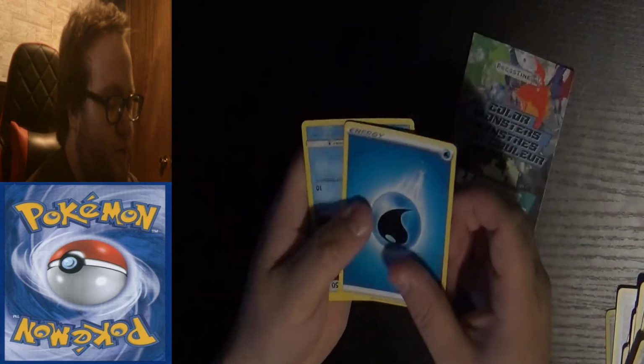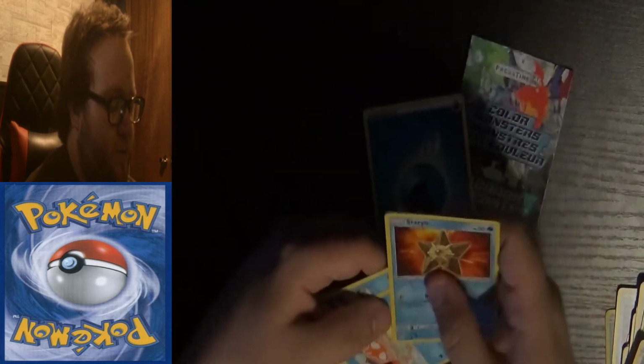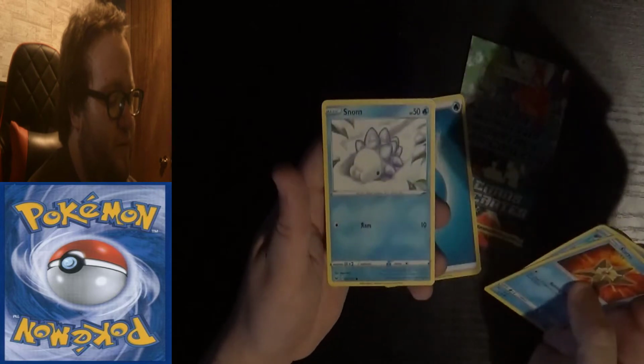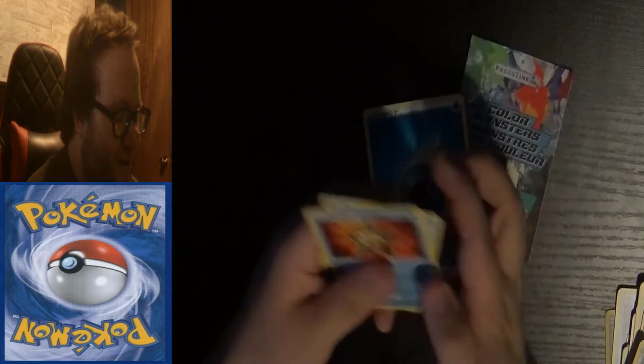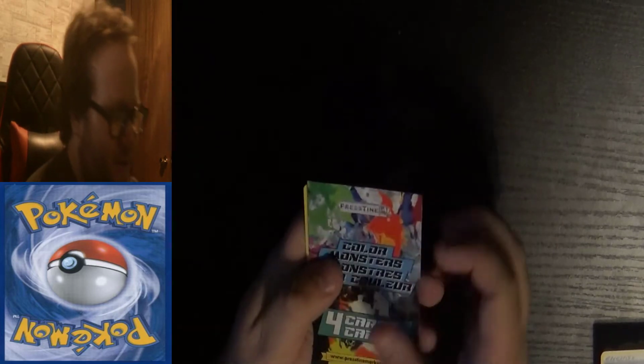So next four cards, we've got another energy card, but that's okay. We've got a Staryu, a Krabby, and a Snom! Everyone loves Snom. He's adorable. Is he a bug type? Is he bug ice? If he is, Snom's also an exception because he's cute. But any other bug type, there's no cute bug types out there. No cute ones, no good ones.